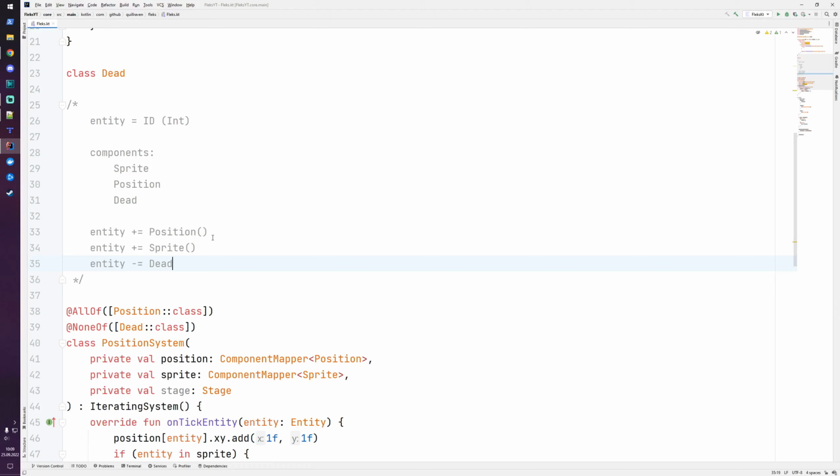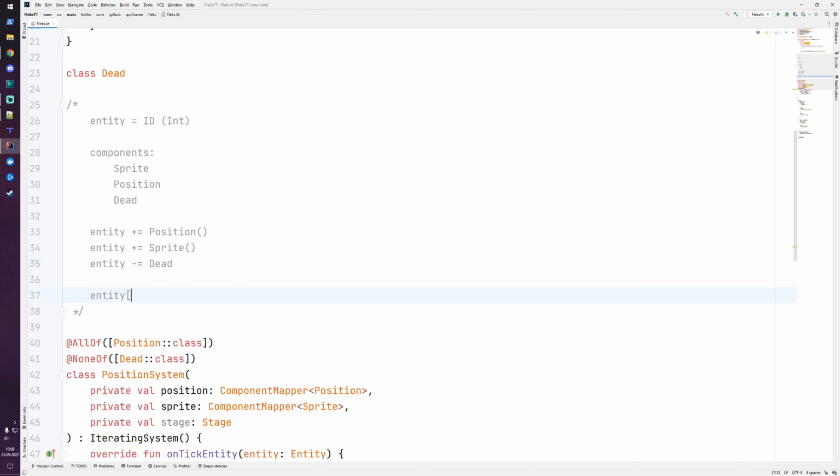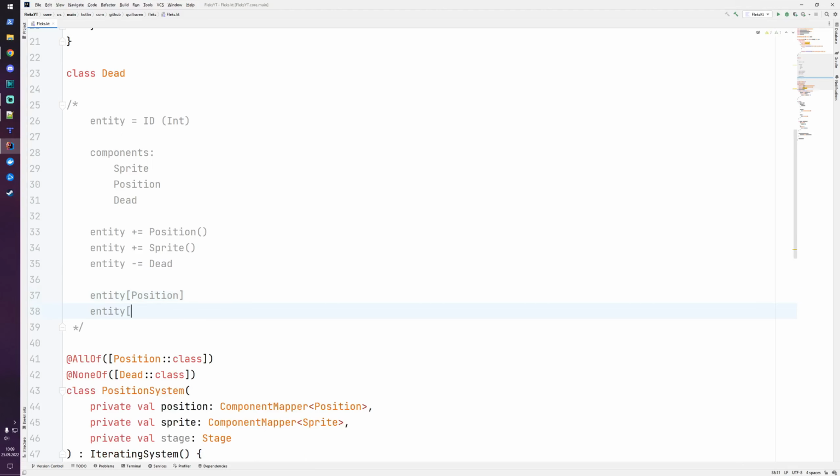And somehow in the background, of course, the entity component library needs to know what kind of components an entity has. So for example, when I want to access the position, so I want to write something like this to access the position of my entity, or the sprite component, for example, like that. If I want to do that, then the entity somehow needs to know what kind of components it has and how I can access that.